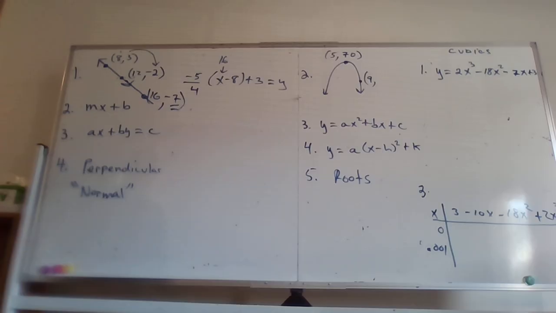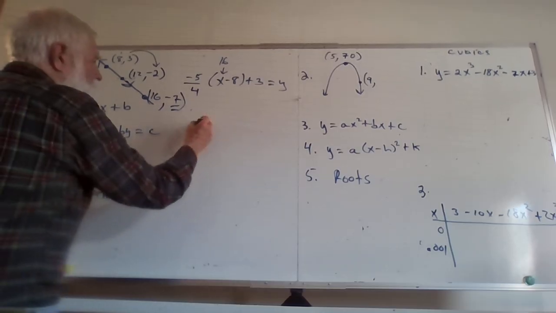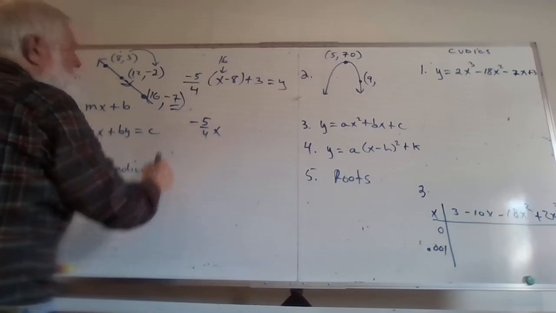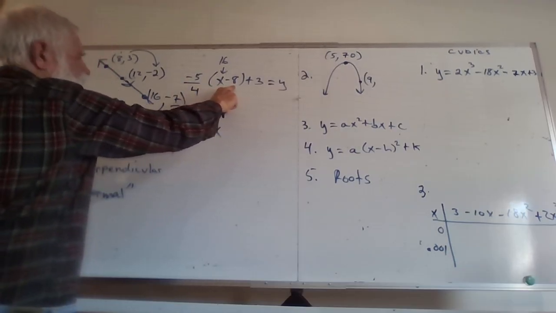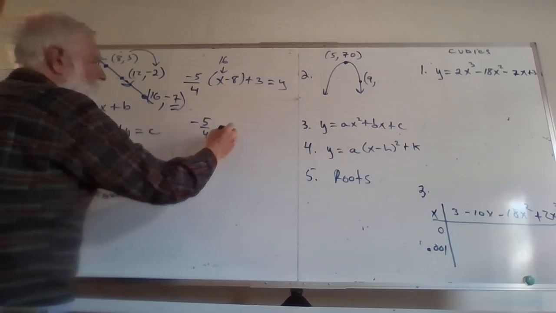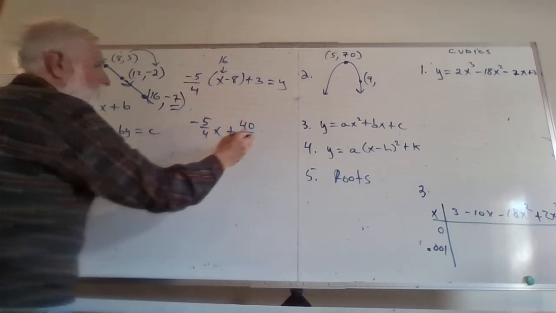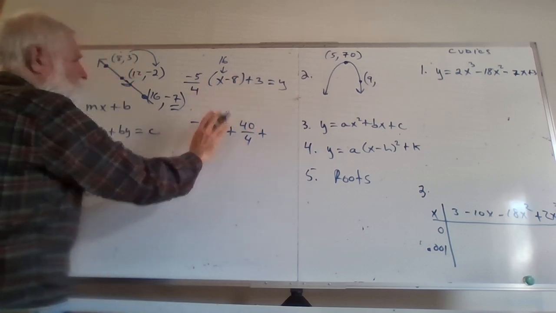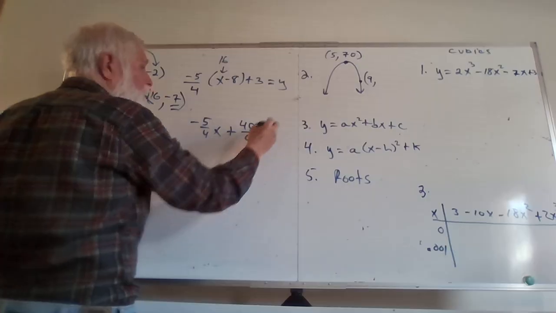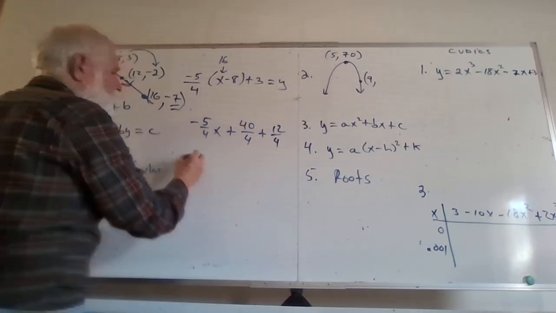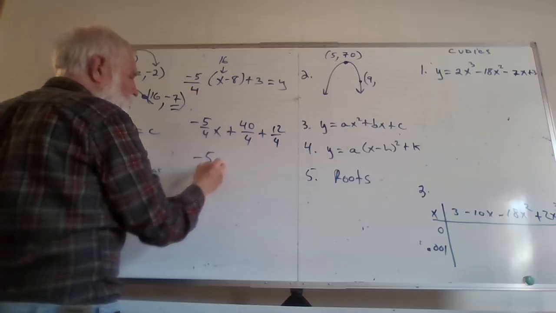That's what you're trying to practice. Then you want to be able to convert it to mx plus b. So we got minus 5/4 x. Minus times a minus is positive 40 over 4. I'm going to still work with the fractions here, because I wouldn't give you this problem. I want to make sure you can add. So 3 is how many fourths? 12 fourths. And so that becomes minus 5/4 plus 52 fourths.